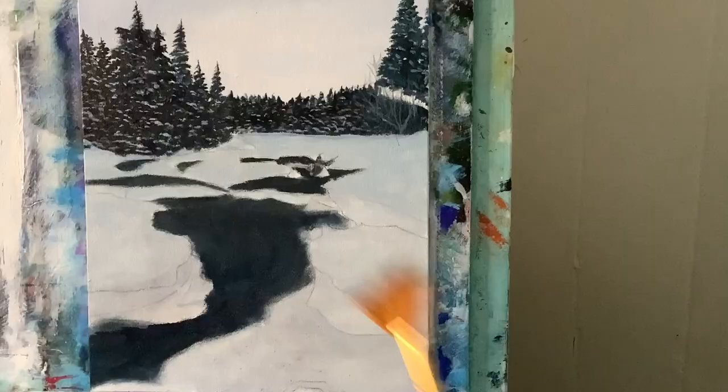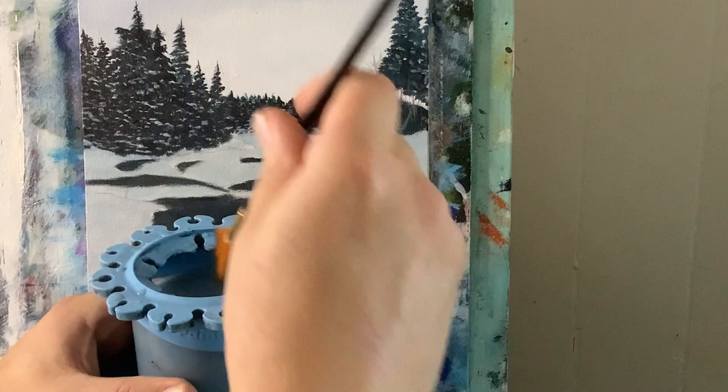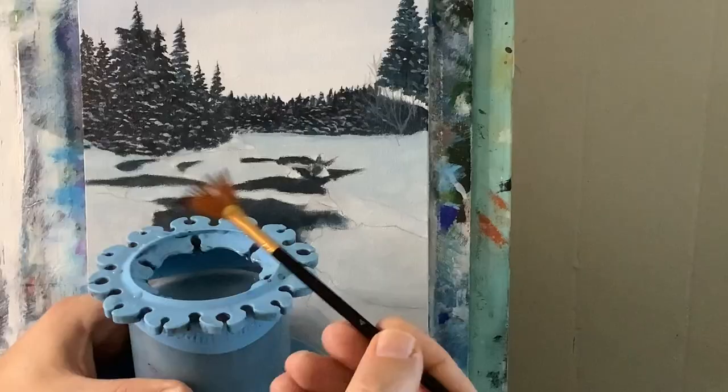So now I have my number 4 fan brush here. I'm gonna use this to make some of this foliage on those sticks that I just did. So the bristles are nice together, but I wanna get them spread apart. So I'm gonna take my water, I'm gonna dip this into it, and when I do that, you notice all the different little tips there on it, and that's exactly what I wanna do, is use those tips to create this foliage on those sticks that I just made.